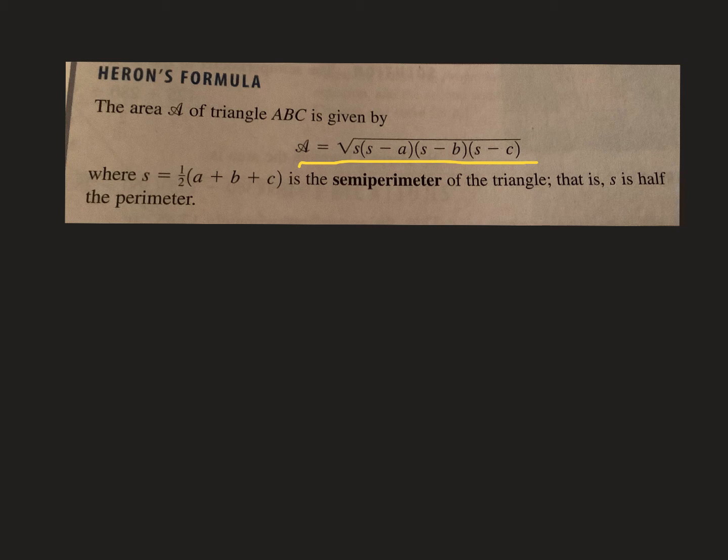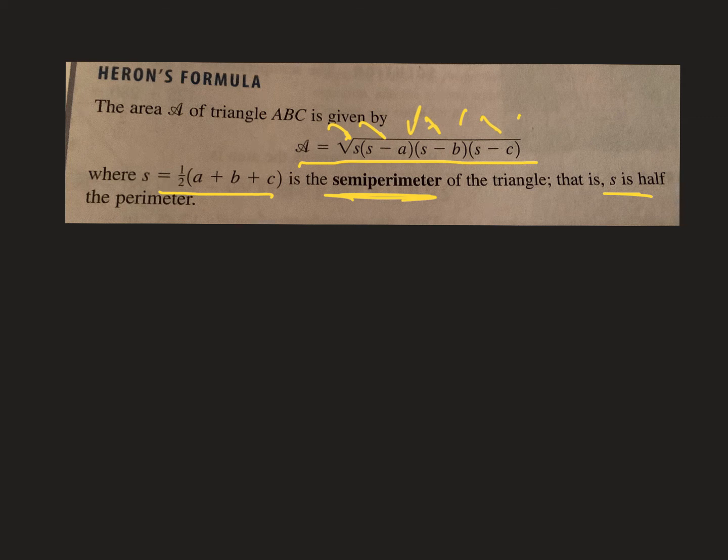Now the key is, what is S? S is called the semi-perimeter, and it's basically half the perimeter. The semi-perimeter is just like a semicircle is half a circle. The other three things are sides. So I'm going to take half the perimeter first, then do half the perimeter minus one side, half the perimeter minus the other side, half minus the other side, and take the square root. It's awesome. It's much quicker than doing areas a lot of different ways that you learned before, like 1/2 BH and that kind of stuff.